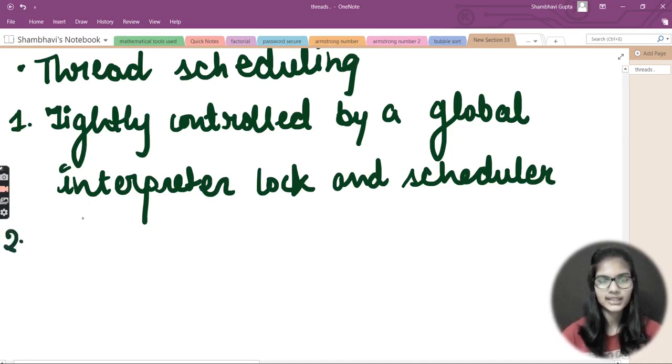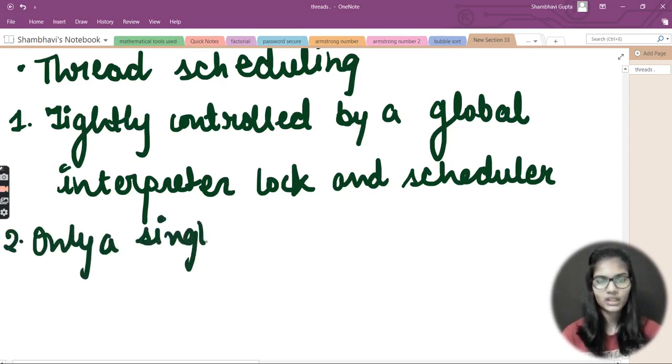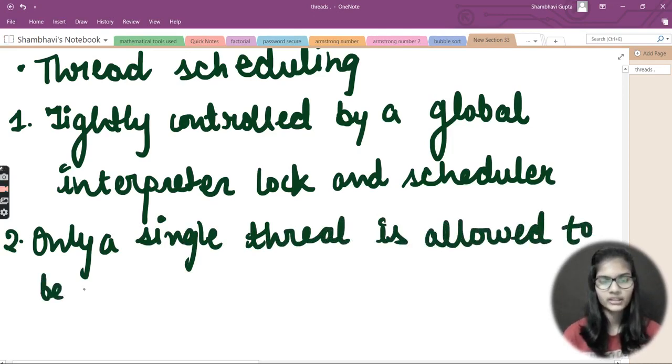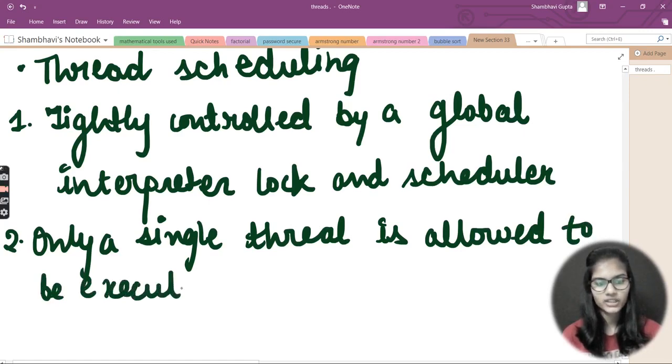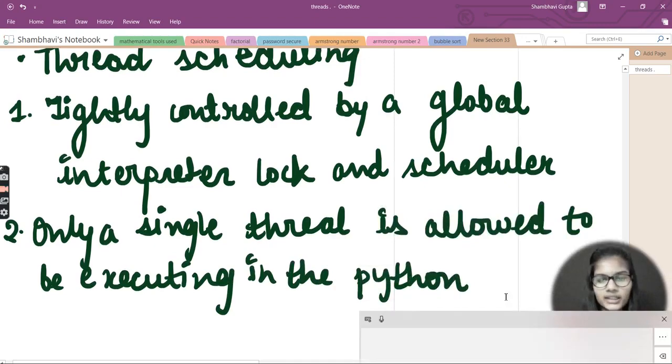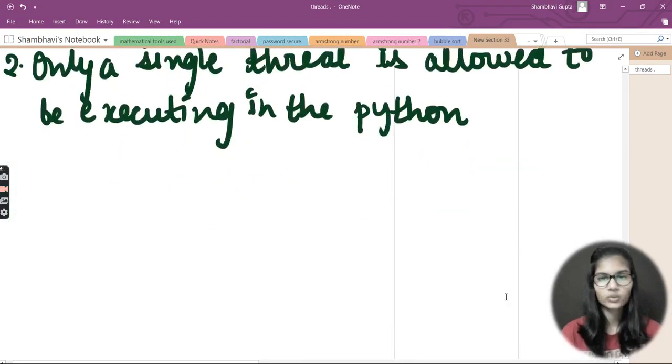Now let's move towards the second, and I'll write here that only a single thread is allowed to be executing in the Python interpreter at once.